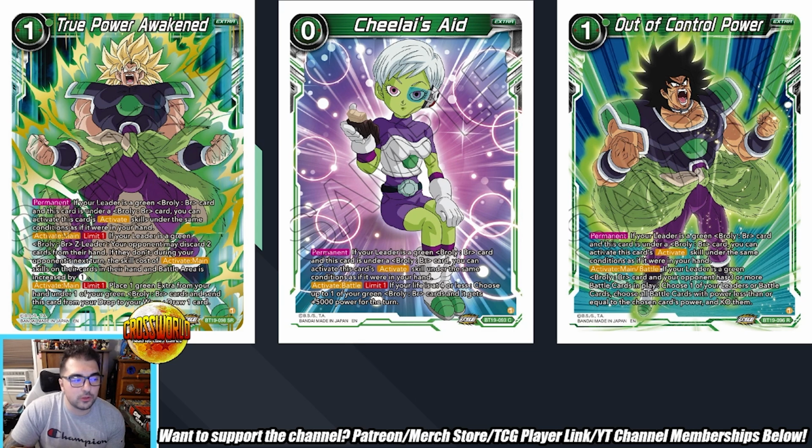If your leader is a green Broly BR Z leader, your opponent may discard 2 cards from their hand, and if they don't, during your opponent's next turn, the skill cost of activate main skills on their cards in their hand in battle area is increased by 1. Okay, there's a lot to unpack here. So your leader has to be the Z leader, which kind of sucks because it makes this card usable much later in the game, but it can tax their activate main skills.